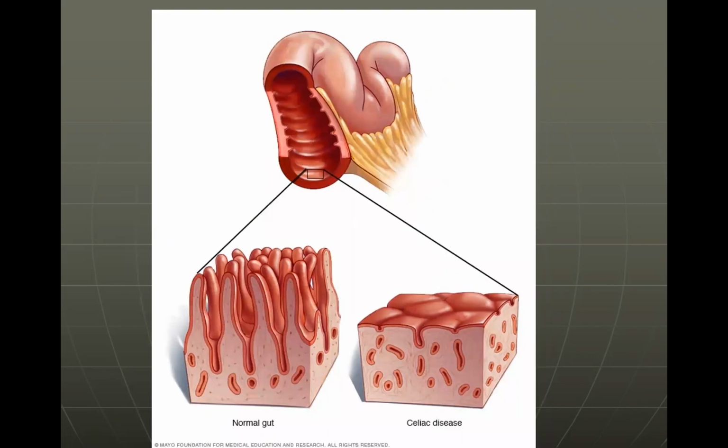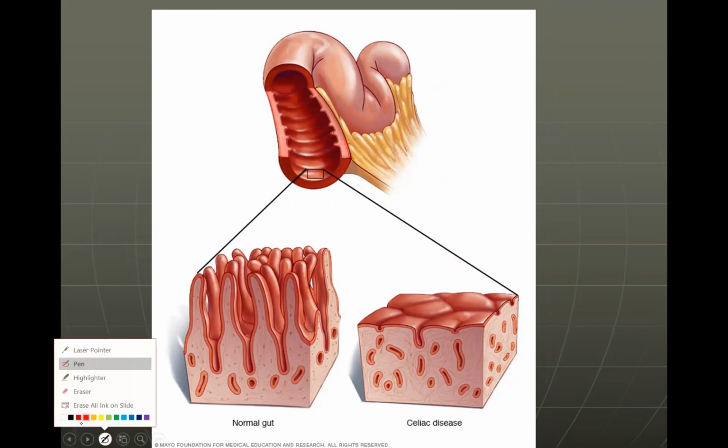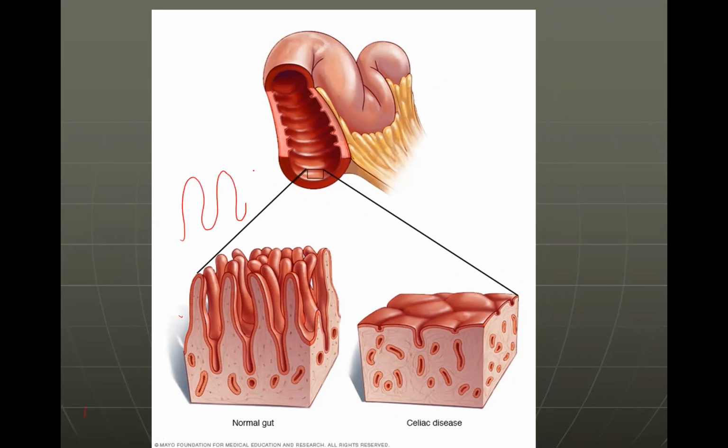What happens in celiac disease? I was tested for this. I came back negative, which means I don't have it. But we know that your small intestine absorbs nutrients. And remember, the villi have these folds. Remember, the villi look like this, and that gives it lots of surface area to absorb nutrients. Right. The job of the villi is to absorb nutrients.